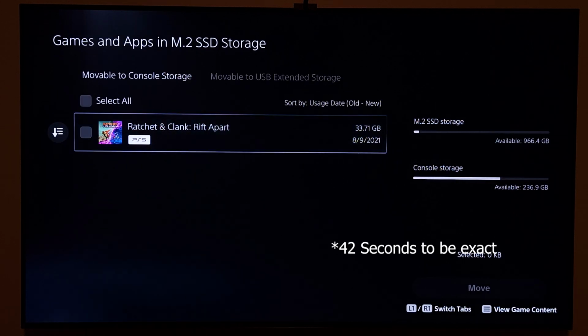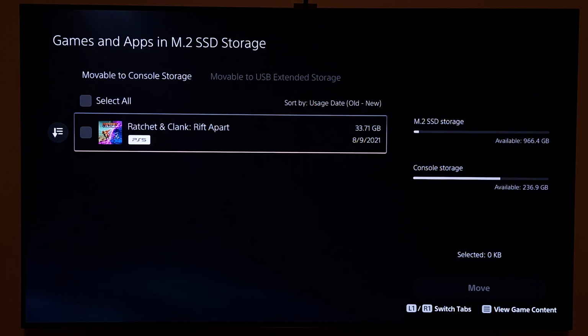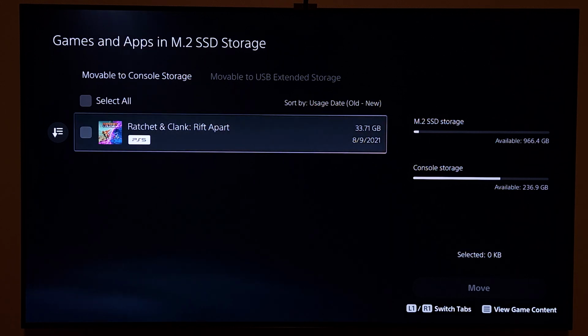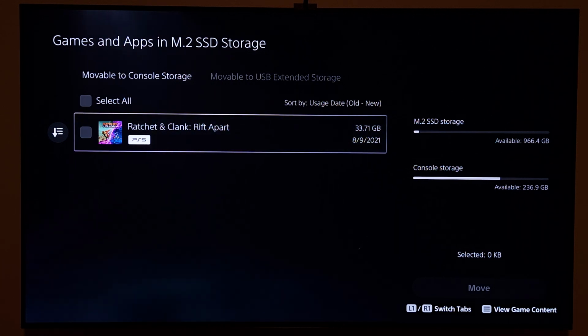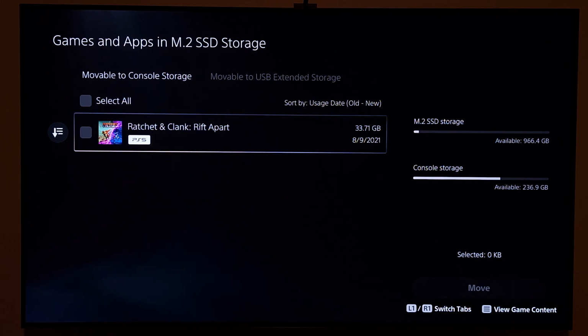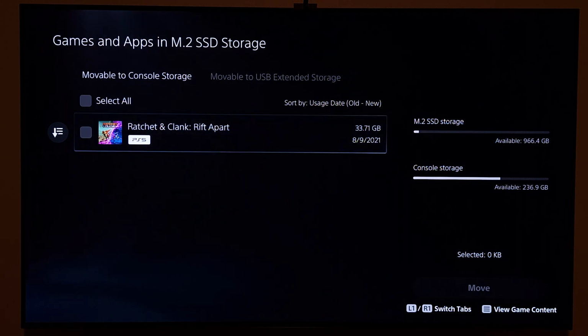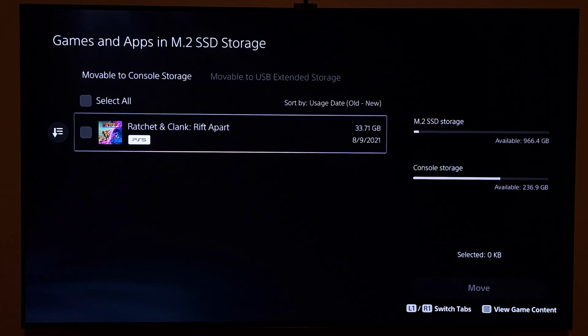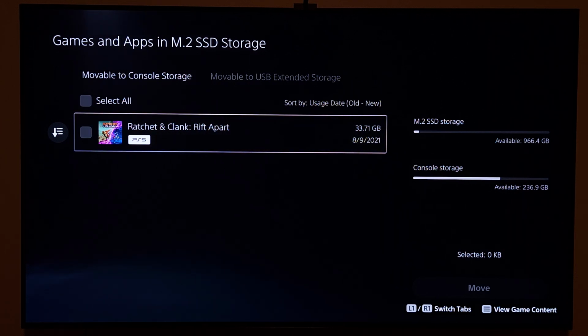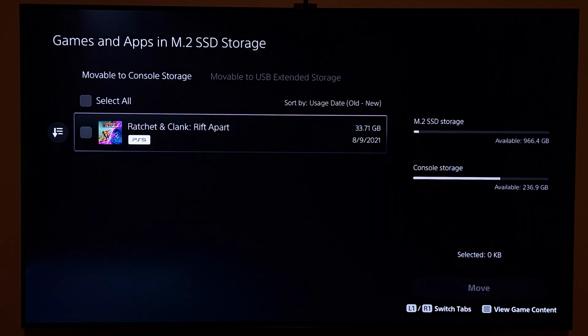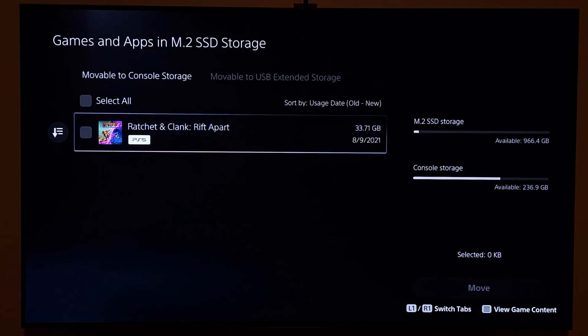Still, it seems a little bit faster than how it was before, but it's still slower. So maybe with a couple more beta updates, it will become fine. That's why we are doing the beta testing. And right now, if you're moving out of the internal storage to the M2 SSD storage, it is a lot faster. It's happening within seconds. And it's three times slower when you're moving it back to the internal storage. So we're gonna see what happens next.